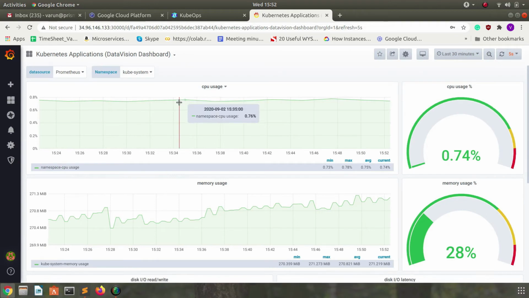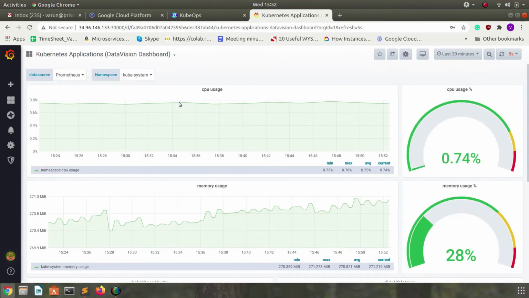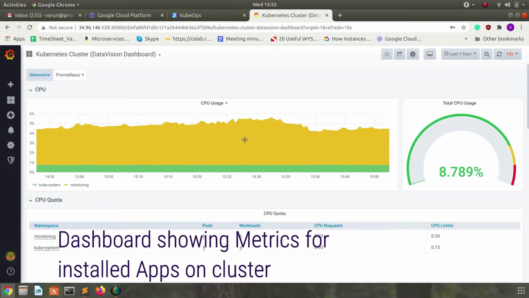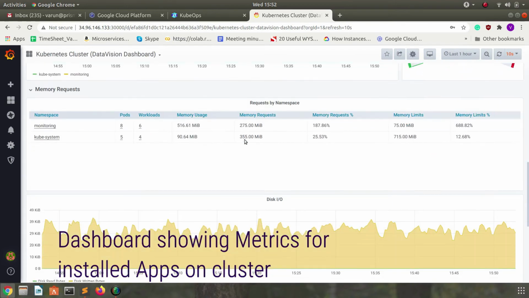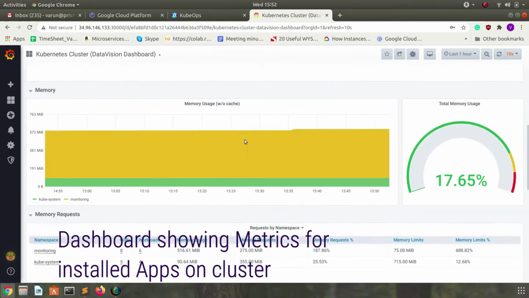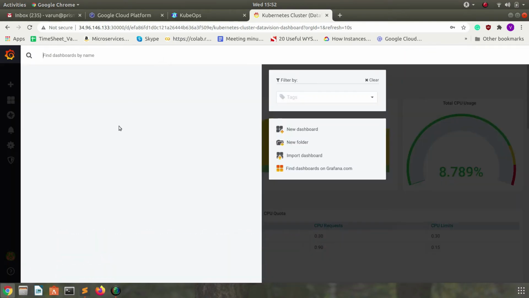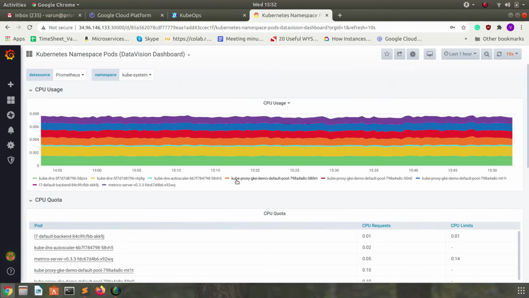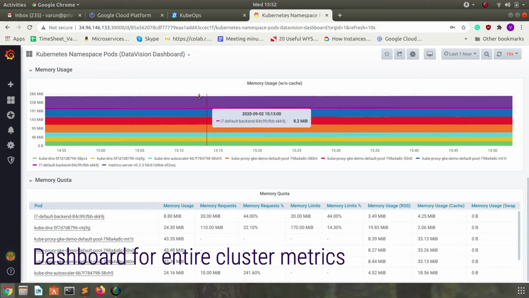Here we show DataVision dashboards displaying cluster metrics. DataVision has built-in intelligent analytics on infrastructure resources usage, alerting on critical performance and usage bottlenecks. It provides a single pane of visualization for all metrics associated with the cloud and applications, displaying them graphically along with the cost incurred and performance in real time.